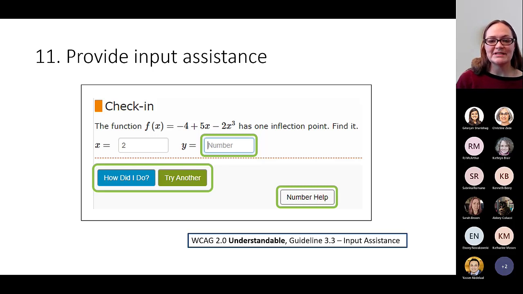And then if an input error is automatically detected and suggestions for the correction are known, then provide those suggestions to the user. So for example, if you're asked for a date and you type in something else, then you might see an error message saying provide your date in this format. And that's there to help you for accessibility reasons.